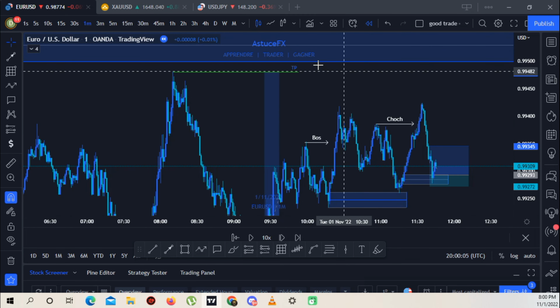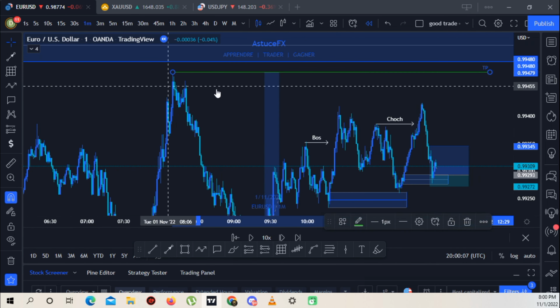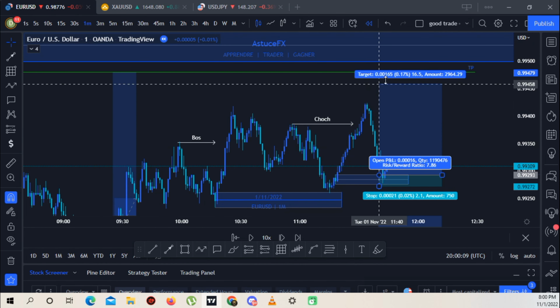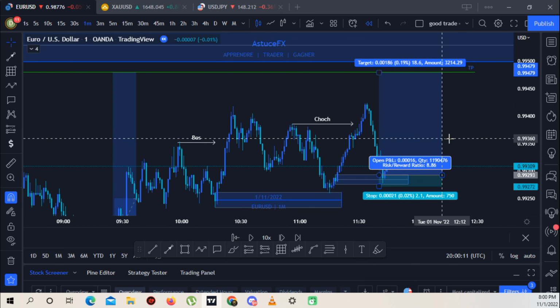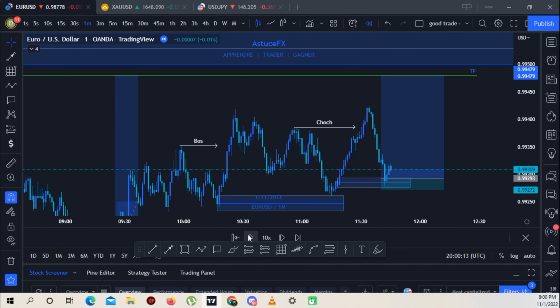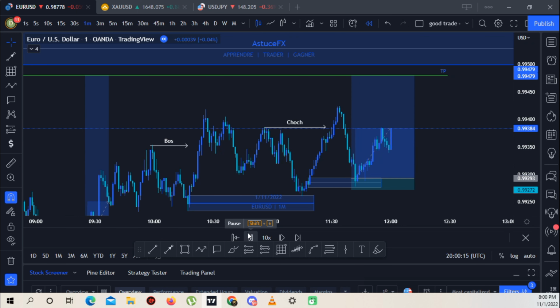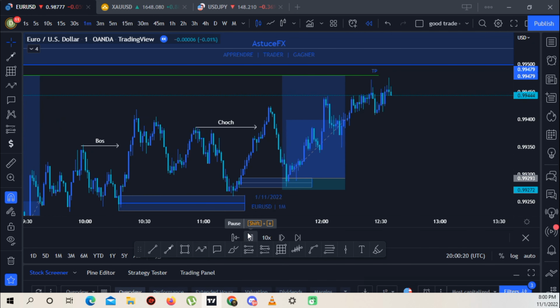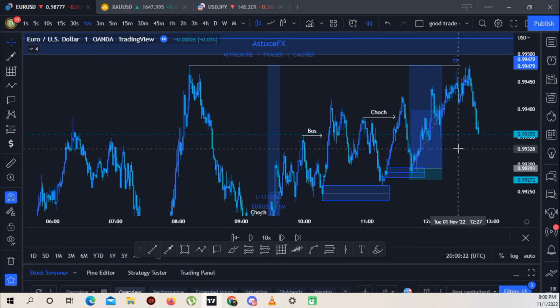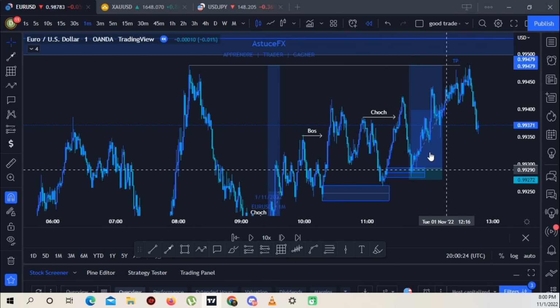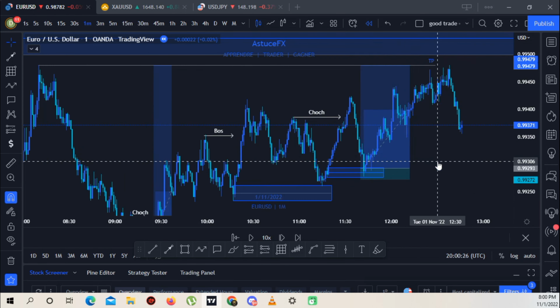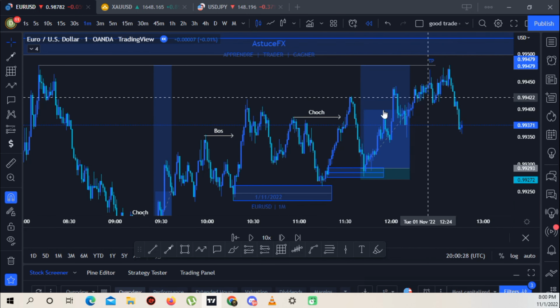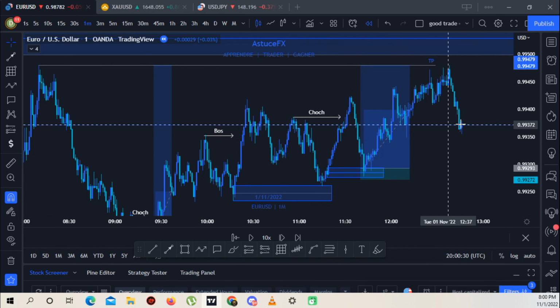And my TP, I can target pretty much the same TP as I had on this one. So I can target this. Yeah, so this one was actually an 8 hour trade, and let's see. If I play it out, you can see the price actually did play out. So on both positions here, I took both of them. You can even check my MT5 entry on the screen right now. I entered both of them.